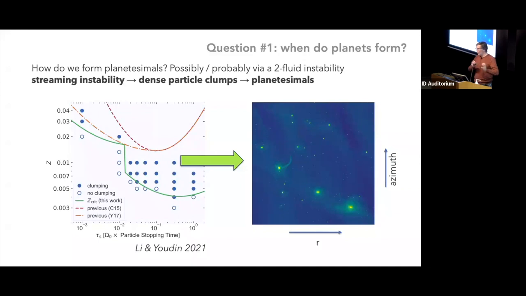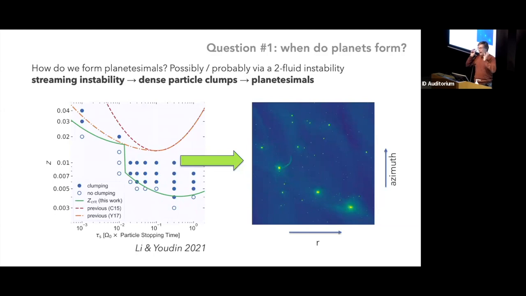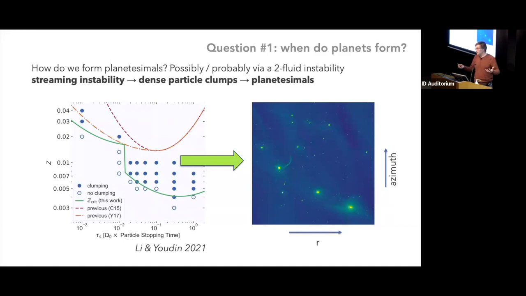This is distinct from growth at smaller or larger scales because it's a collective phenomenon — not individual things colliding in pairs but a whole clump collapsing to form a planetesimal. We and many others have done simulations of this. Basically, if you can have a protoplanetary disk with enough mass of pebbles of the right size at the right place, the instability can be triggered, clumps form, and gravity brings things down to make planetesimals. The movie may look familiar to those who've seen cosmology simulations of galaxies forming — because it's gravity drawing together a collisionless fluid, here pebbles; in galaxies it would be dark matter.